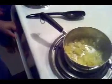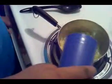Now we're going to add our rice. I did about 1 1/2 cups. We're going to mix it up and let it get coated with the butter and the onions. Just toast it a little bit, but don't get any color on the rice. And then we're going to add our 2 cups of chicken broth or chicken stock.